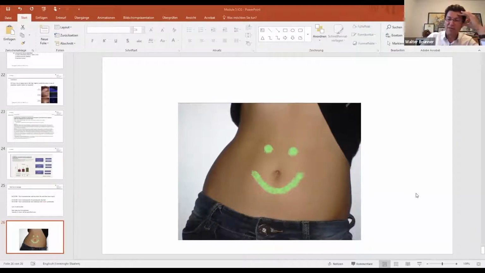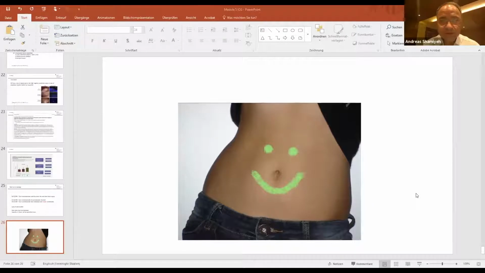What do you think, Andreas? Well, what we surgeons can do, we can approximate two ends of the bowel by stapling, by suturing. We can take care that there's no tension, there's the best blood supply. But the healing is another chapter of the book. And this is what we cannot always influence. And sometimes we absolutely have a breakdown, which we don't know why, even if everything is perfect.